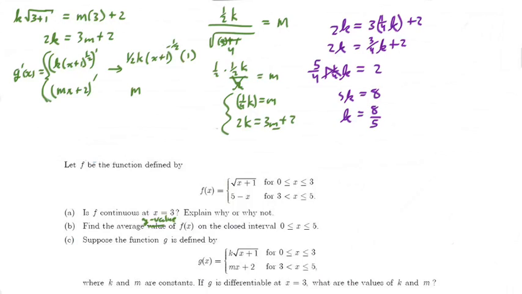And let's find the m. To find the m, I'm going to take this guy and plug it back into one of my 2 equations. I'm going to plug it into this one because it looks more simple. All I do is multiply 1/4 times this, so I get m equals 8/20, which you could simplify, but I'm not going to. There's our answers.